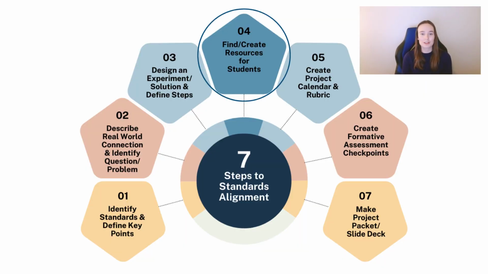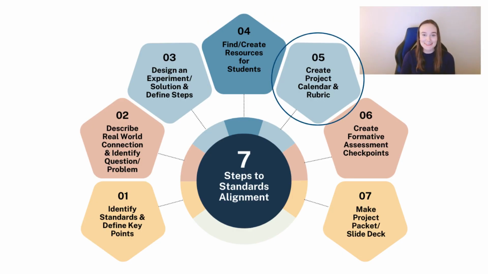But also it could look like you providing them with articles that you've already found if you want to meet some specific literacy standards. It could look like, as I said before, interviewing experts. There's a lot of different resources that students can access. You need to think through, what do those resources look like for your students? What works best for you in your classroom?